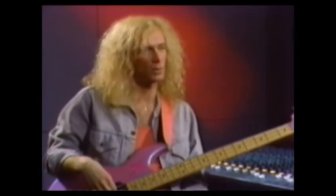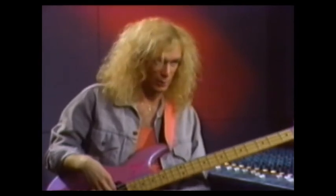You know, going out on a limb and seeing if you can make it happen. But unaccompanied solos are great. But, you know, it depends on your audience and what kind of music you're doing. In a country and western band, I don't think you'd be doing too many unaccompanied bass solos.